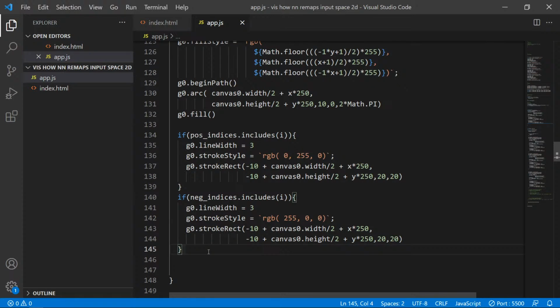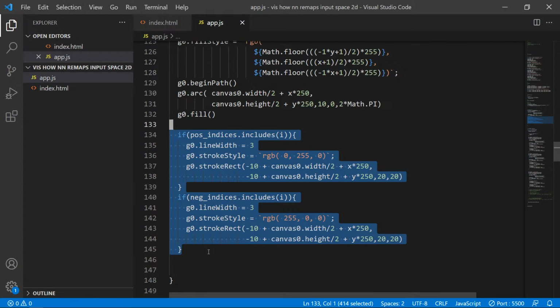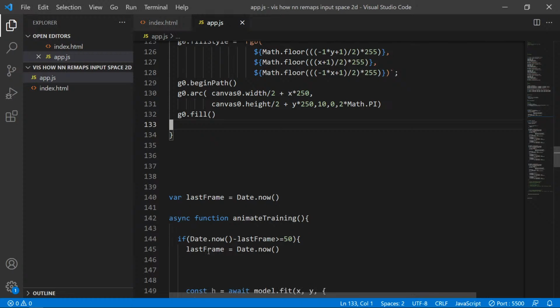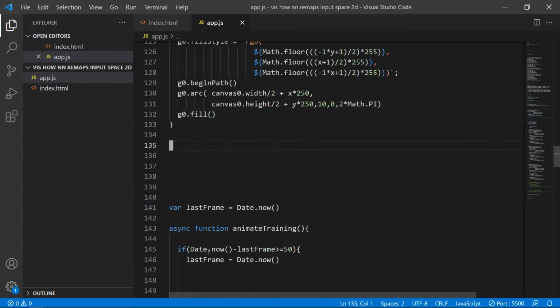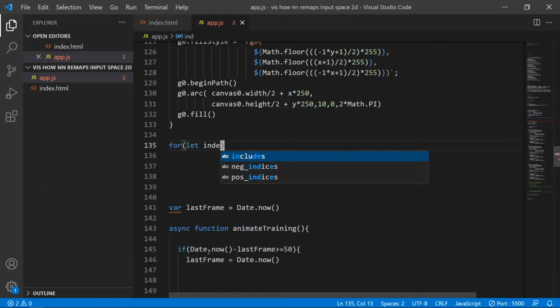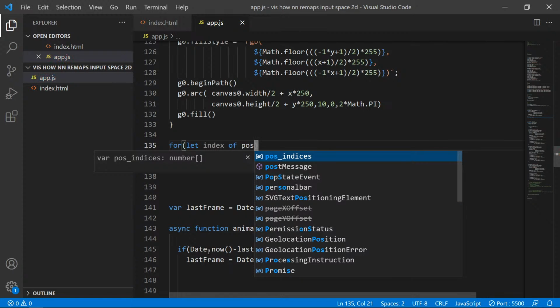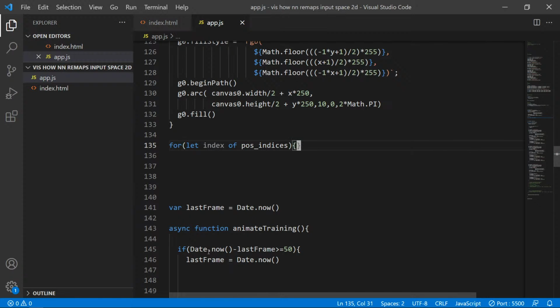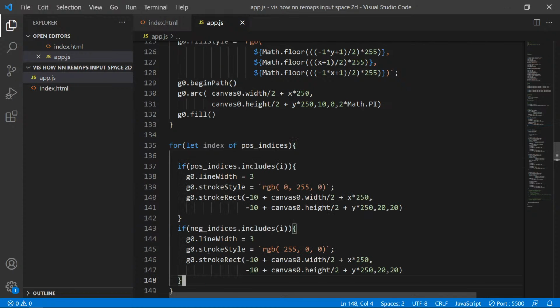Okay, so we're going to modify this one more time. And we have to say for let index of positive indices, and then draw it.